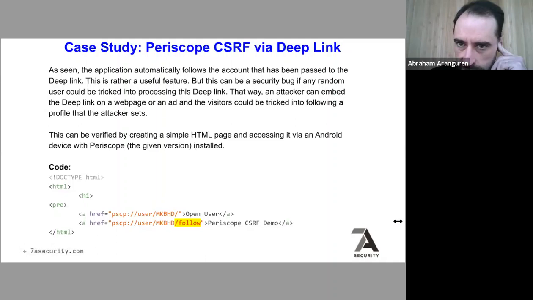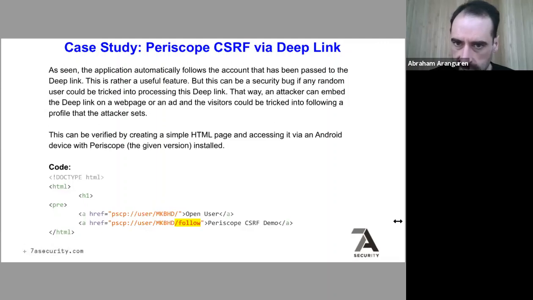Why is it not listed on browser URIs? I don't understand that question. So if you can elaborate on this question, why it's not listed on browser URIs, I'm not really sure. What do you mean? What's the impact of this? Basically, the impact is that you could have a malicious website or a malicious application that is going to make arbitrary Periscope users follow anybody they want. So you could use this, for example, to gain a lot of followers. This is kind of similar to click fraud, but not exactly. So something like this, you could gain fake followers, right? Doing authenticated actions on behalf of the user without him knowing. Yes, exactly. So iPhone is right.